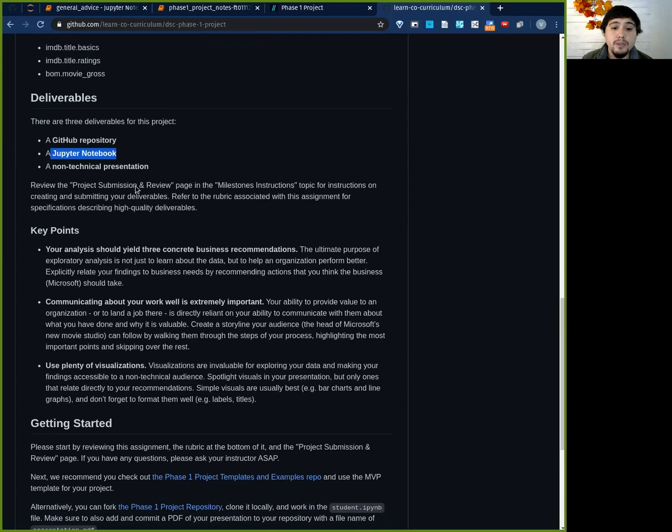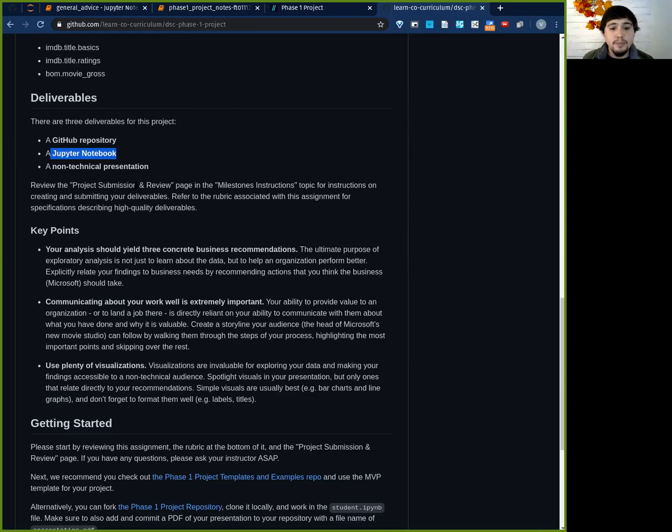So your Jupyter notebook is really about communicating your investigation, your exploration as a data scientist. We'll talk a little bit about what that means. But the main idea is that you are documenting loading in the data, exploring, and answering questions in there. So it's not just going to be code, but also a mix of Markdown cells, the things that are not code, explaining what you're seeing and stuff like that. And then ultimately in this project, coming up to your conclusions.